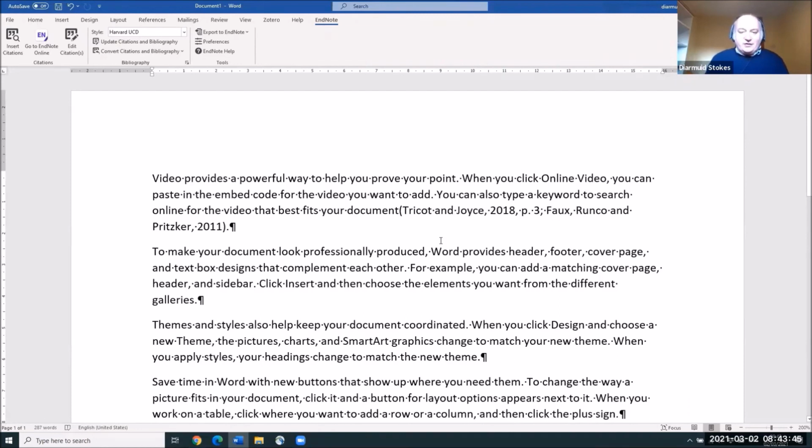So those are the basics of using Endnote. We hope you've enjoyed the video. We hope that it's been clear and understandable. You should have had the worksheet that I based this on sent to you, or it's been available on the library website. And my advice is to go to this video and go to the worksheet a number of times. The great thing about having it in a video is that you can pause at any stage, and practice is key to getting the most out of it. So thanks for watching, and we hope that we'll hear from you if you've got any questions. Thank you very much.